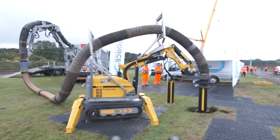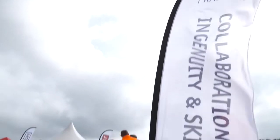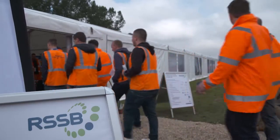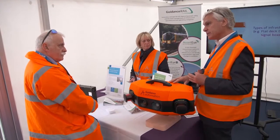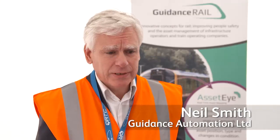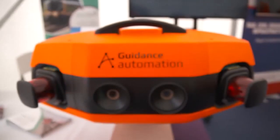At RAIL 2015, we're absolutely delighted to be able to give the opportunity to the innovators to showcase their wares today. We've decided that the rail industry was a fantastic opportunity for us to use our technology. What we've got today is the guidance automation obstacle detection system for level crossings, and we've also got our asset mapping system for mapping trackside assets throughout the network rail system.